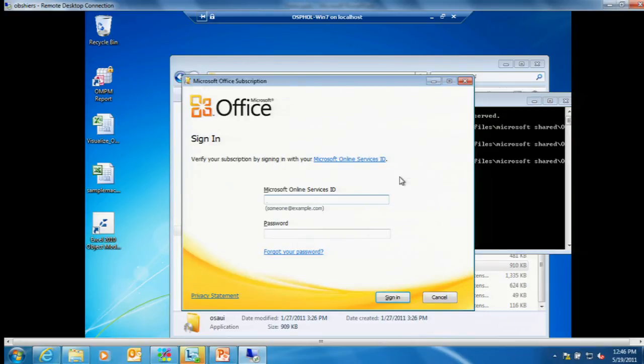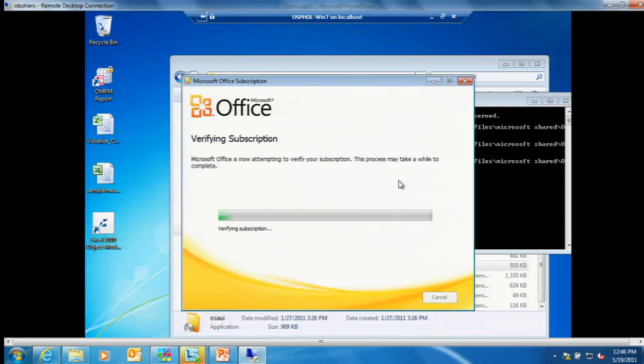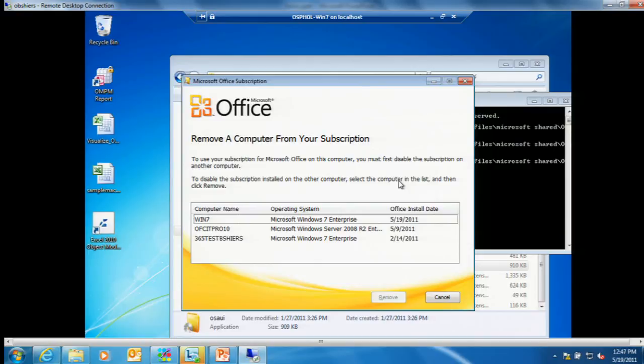So /r is going to do a couple things. It's going to ask me for my credentials, and it's going to go query out and figure out where the machines are that I've activated on or that have valid and active subscriptions. So it verifies that indeed I do have a valid subscription again before it lets me continue here. And this dialog, by default, pops up if I'm on my 6th machine. The 6th machine comes along and goes, hey, you're full. Which one do you get rid of? So it's nice that I can actually remove the current activation from a machine without going to it.